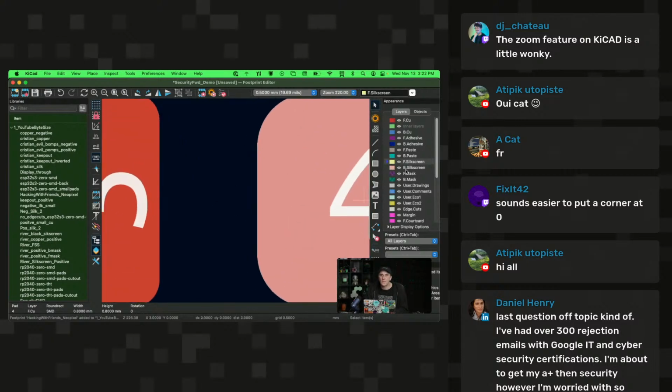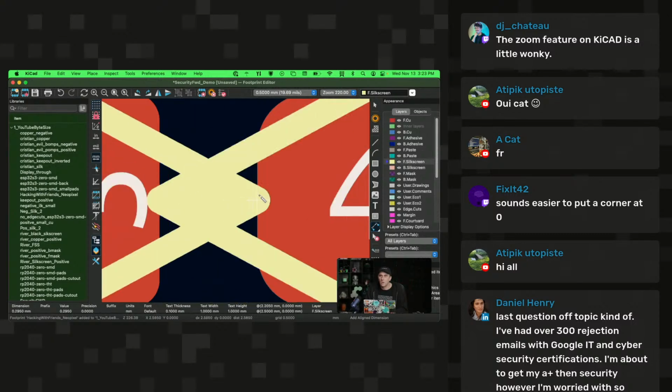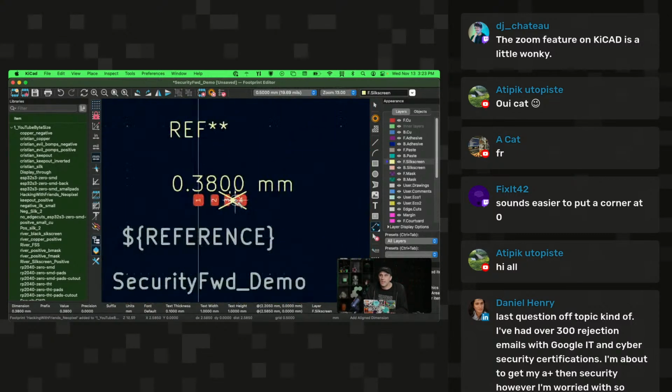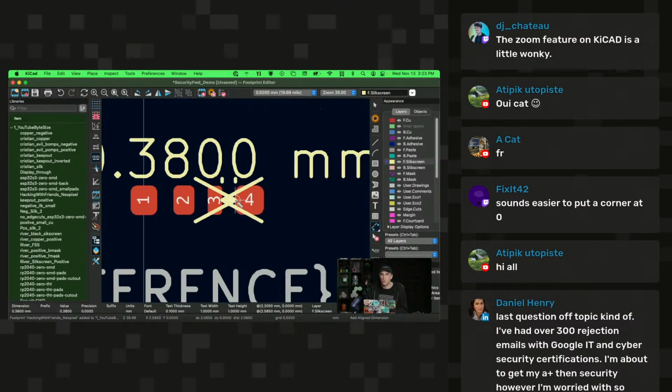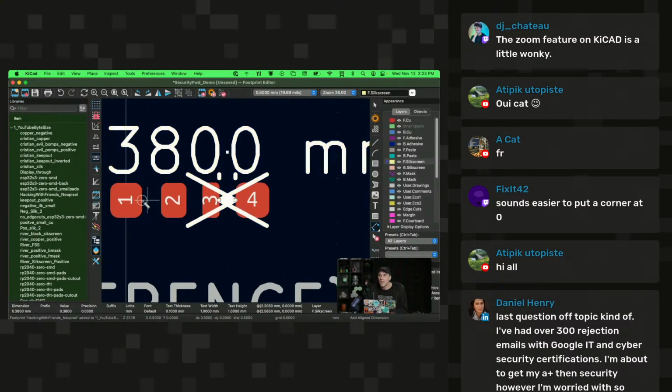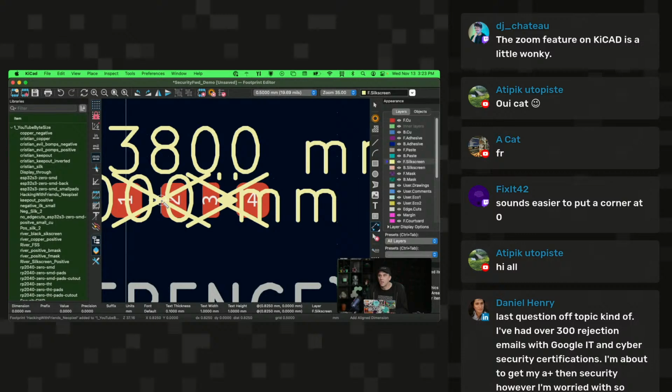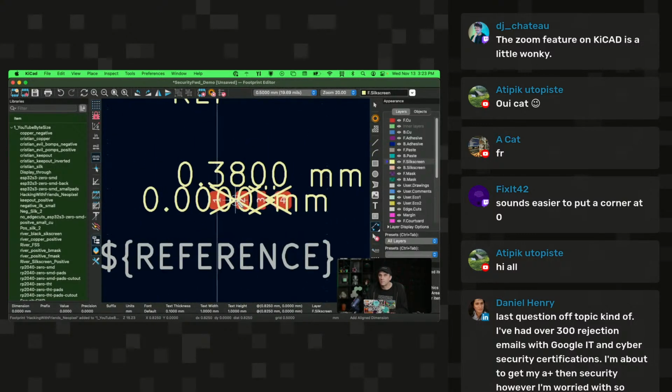Let's check to see whether or not this was correct. I did that math very fast, which is always a bad sign. Here we go. And that should be 0.38. And that's 0.38. All right. So checking one more time. We have a measurement from here to here, which is no.